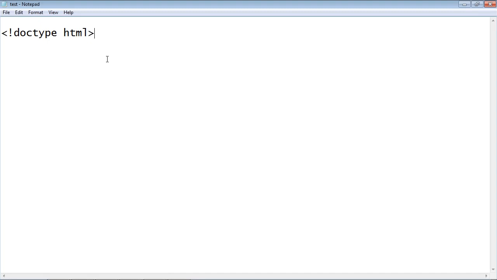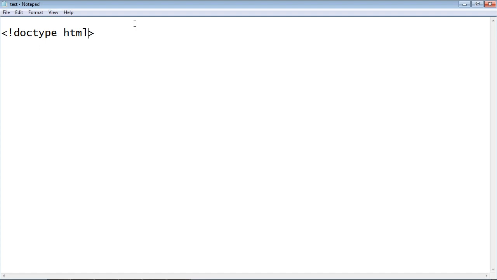Now, it used to be in previous versions of HTML, such as 4.01, you actually had to type out the version here. And while that might not seem like a huge pain, it becomes a pain if you have hundreds of web pages. Every time there was a new version, you had to go out here and put the new version in. So if there was a 4.5, you would have to come in here and go ahead and update that. And that became a real pain.